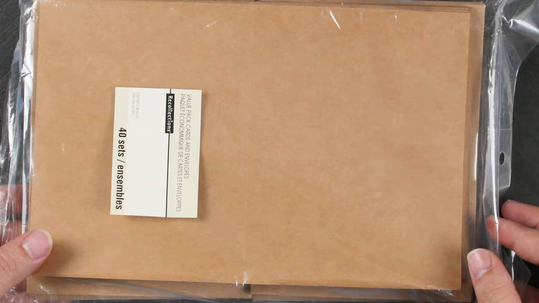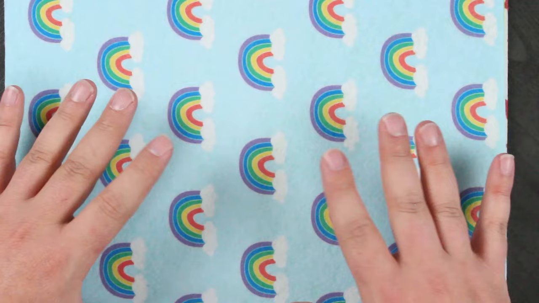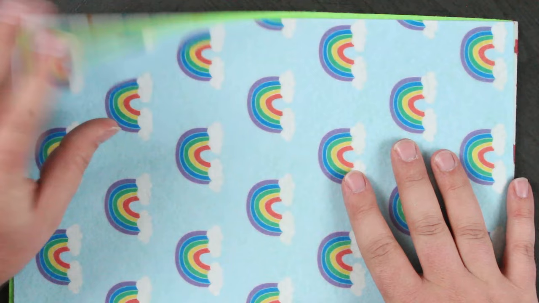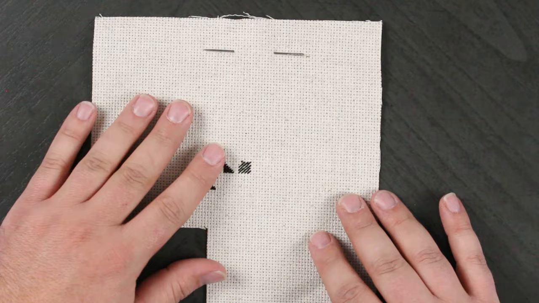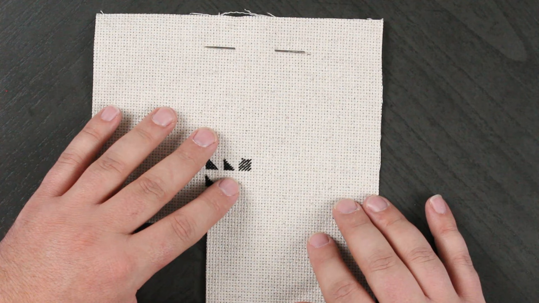We're going to need something kind of soft that we can poke a hole through the card into. I'm going to be using a few layers of the craft felt that I showed you in last week's video, but craft foam or even just a towel or a folded tea towel works great for that. We're going to need some scrap Aida. I recommend using 14 count because if you go any smaller than that, you're going to wind up tearing through the paper and wasting all your hard work.